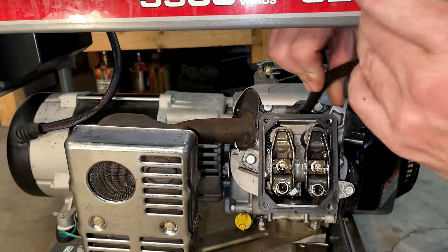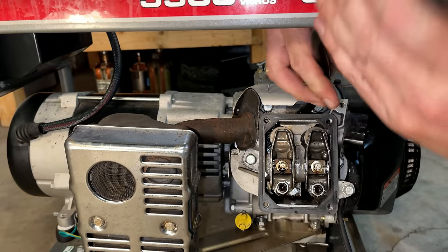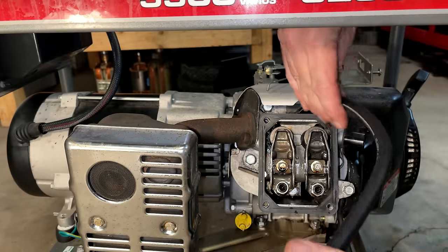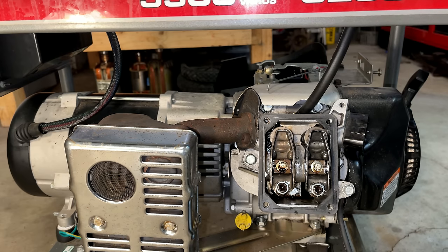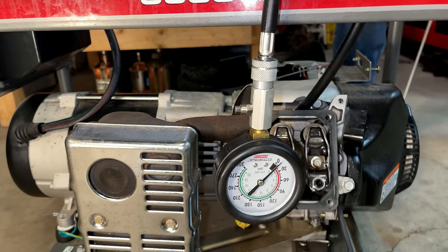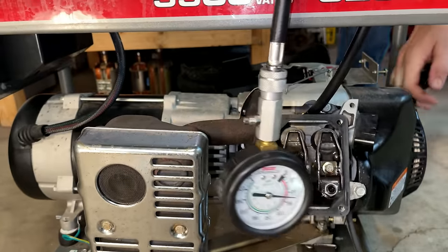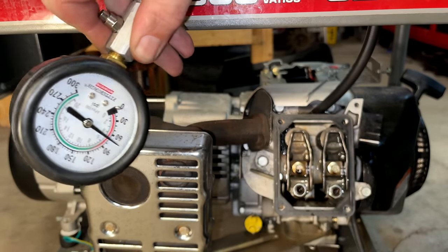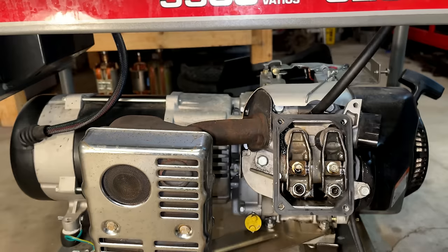So what do you think? I think it's going to be 60, if not a little bit above, because when pulling the engine over, it feels pretty good. So I would say 60, if not maybe closer to 65. Not bad. We're at 70 PSI. So yeah, this should run.